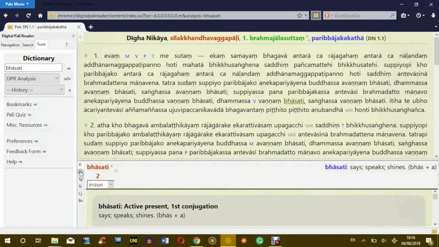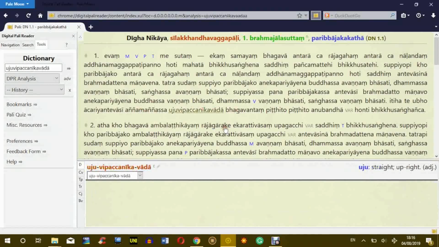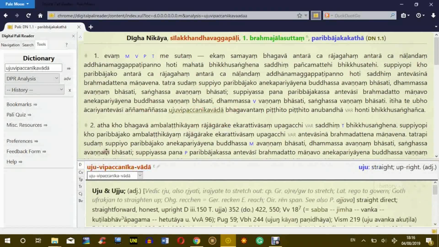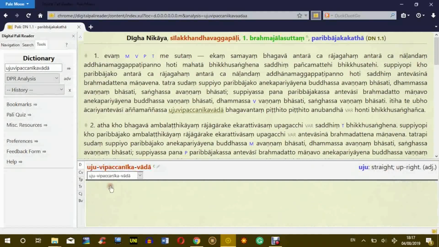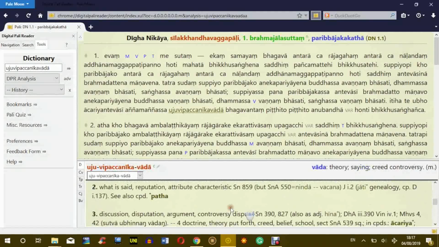Right, so sometimes if there is a compound word, then what you will see is that by itself it separates the compound, and by putting your mouse on the different words, it will give you the different translations here, and clicking on it, it will give you the different translations right here.